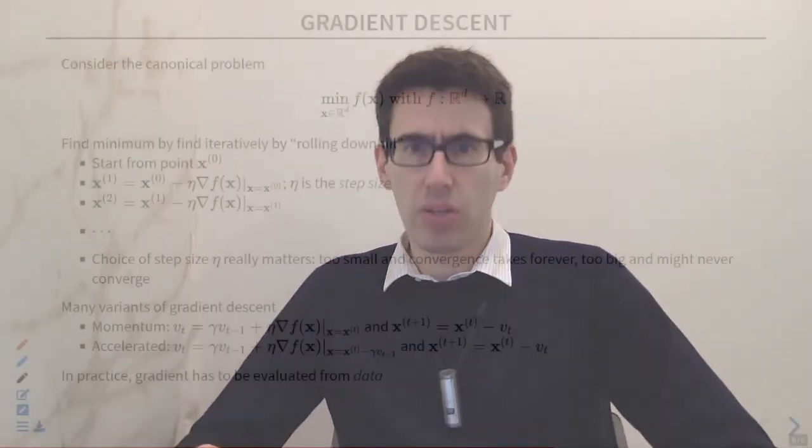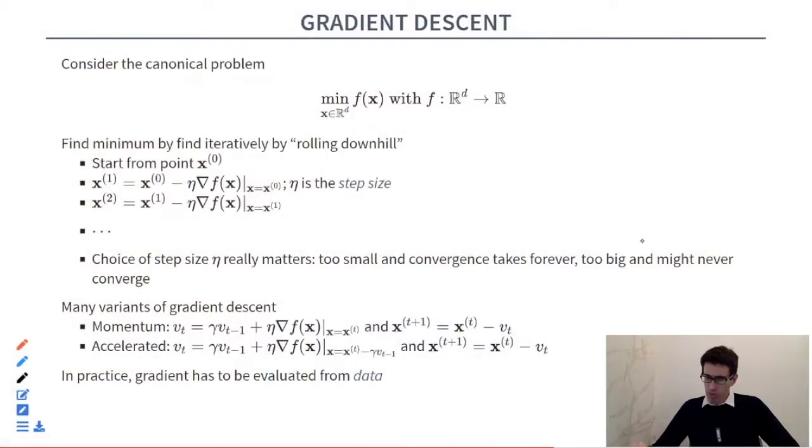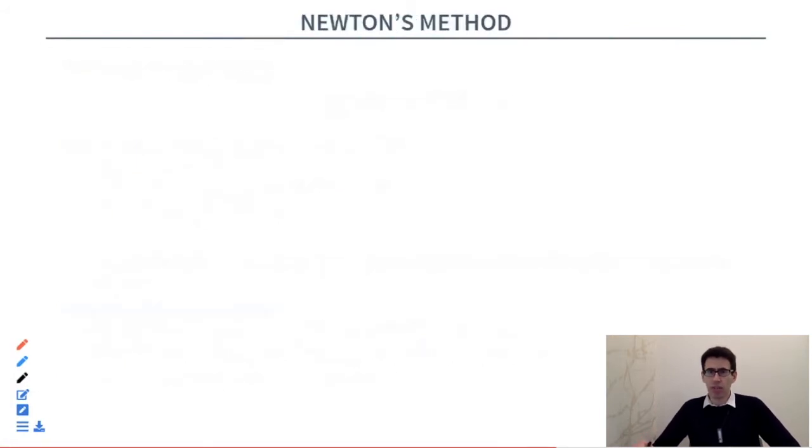But the benefit of Newton's method is that it's potentially way, way, way faster than gradient descent, because you can use that second derivative to decide what your step size is. One of the key problems that I wanted to highlight with gradient descent is that the parameter eta, the step size, is a free parameter that you have to choose. If you're lucky, you might be able to prove that there's a range of eta that will guarantee convergence, but in general, that's not the case, and you have to play with the value of eta.